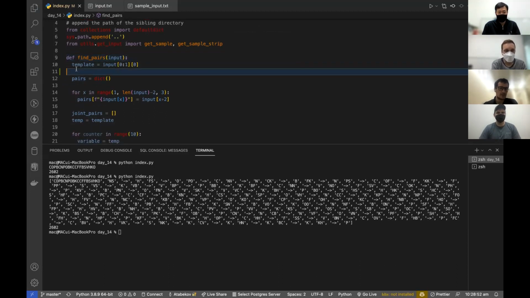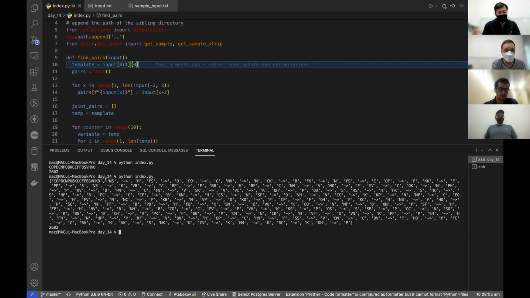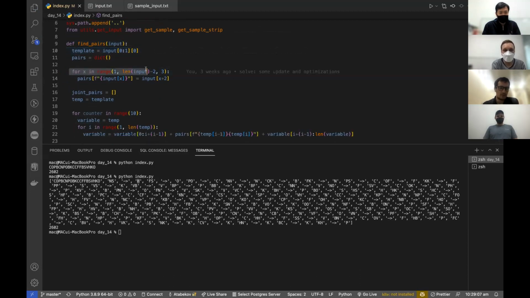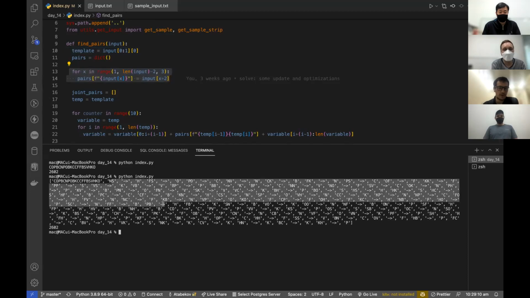Then I'm creating a dictionary to keep my instructions. My pair will be the key and the letter will be the value. I'm looping through the rest of my array and inserting the values into my dictionary.